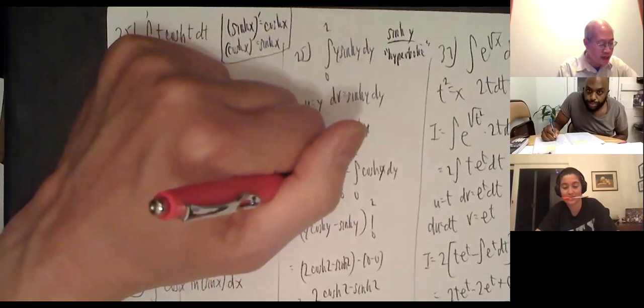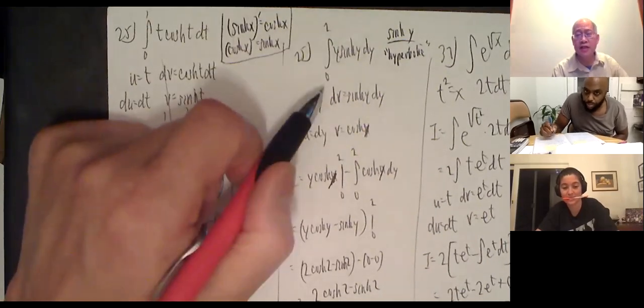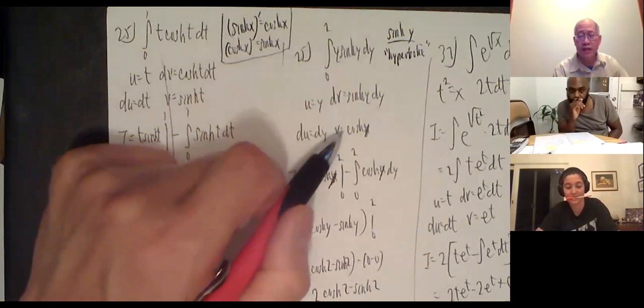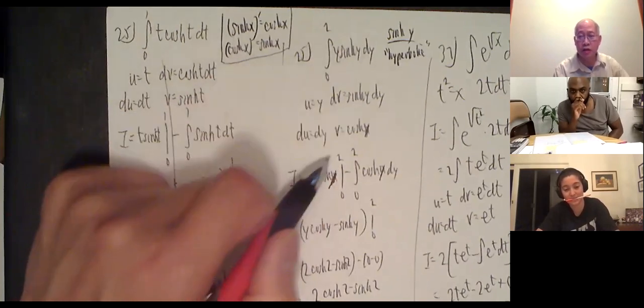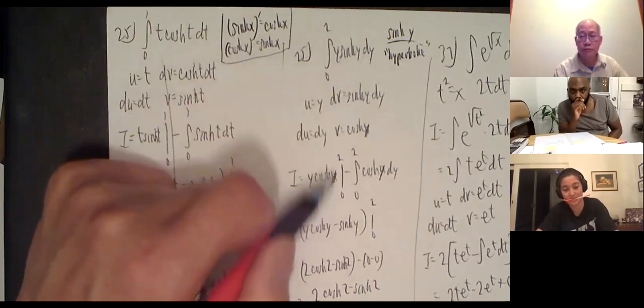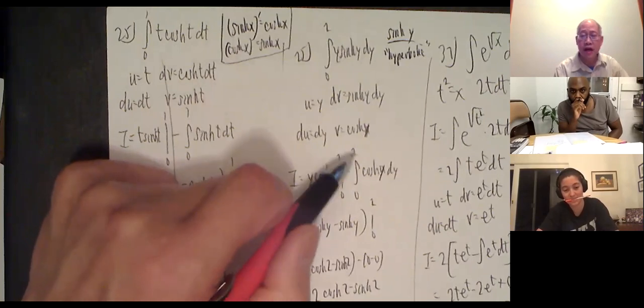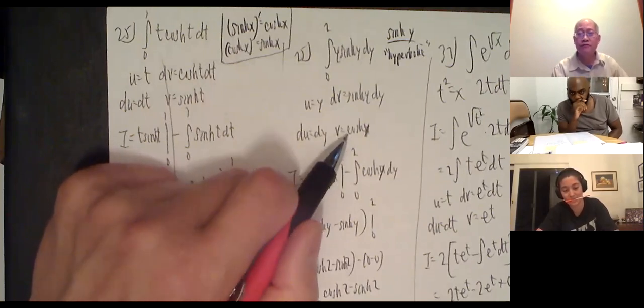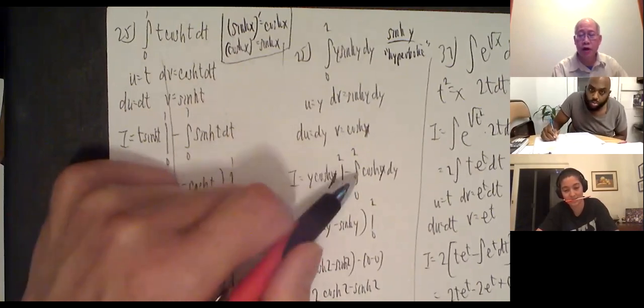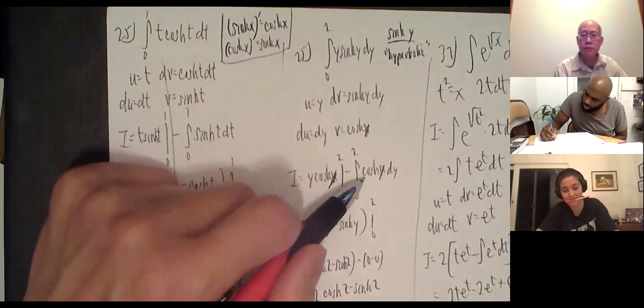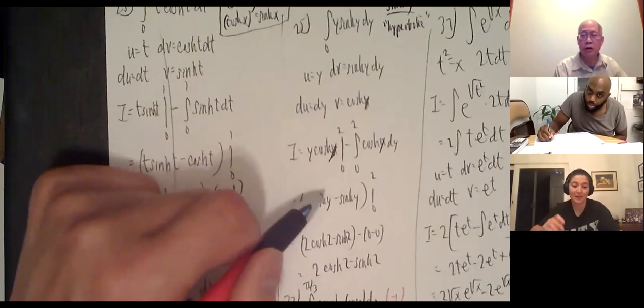Now here's a little technicality. Since this is a definite integral, when I take something out of the integral, I'm supposed to write this from 0 to 2. You know how you bring this over to the right-hand side and straighten it out? That's all. Then minus the integral from 0 to 2 of v du, so that's cos y dy. And then the next step, I just put it all together.